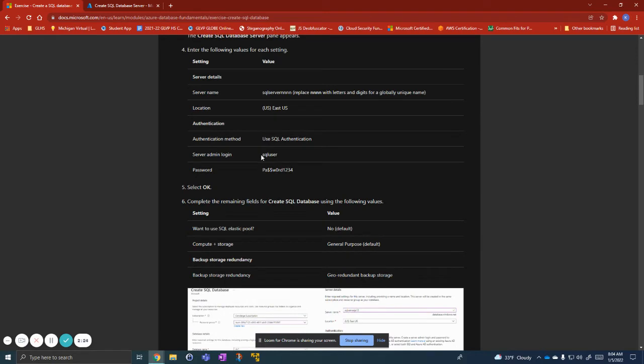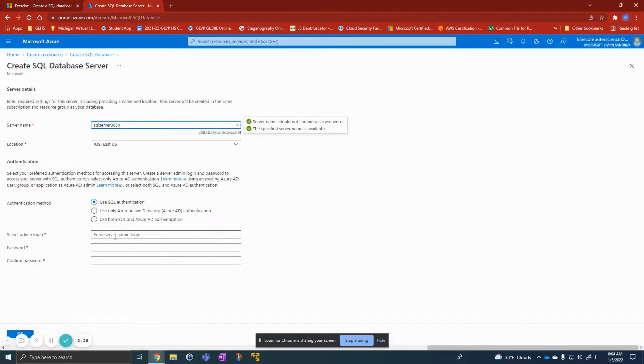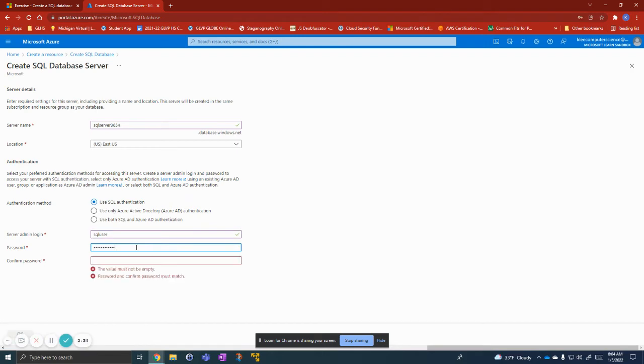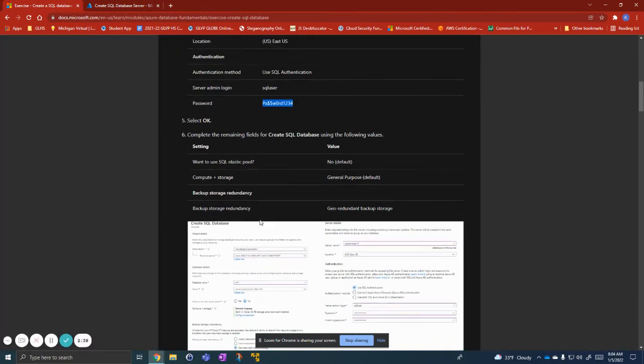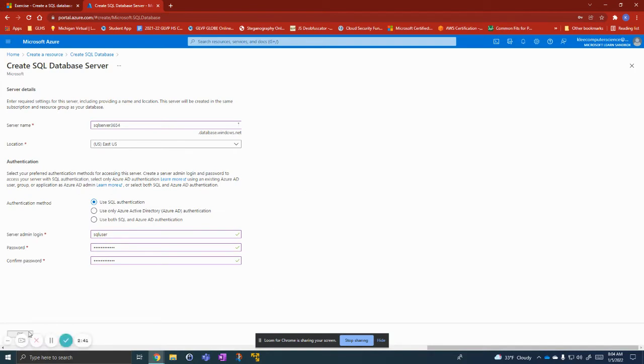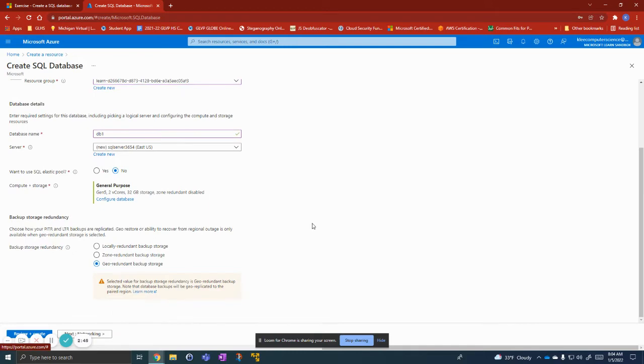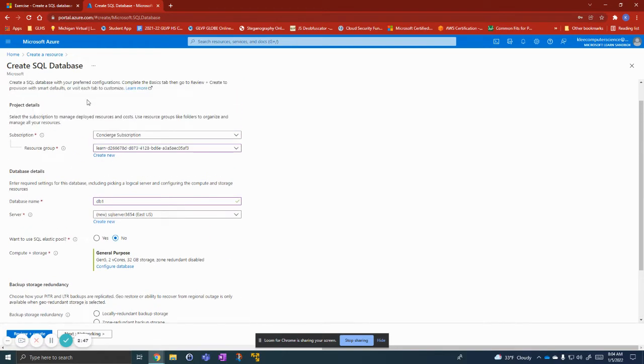It's going to want us to use this admin logon and this password for it. Okay.